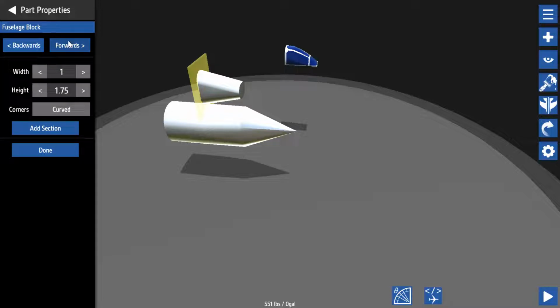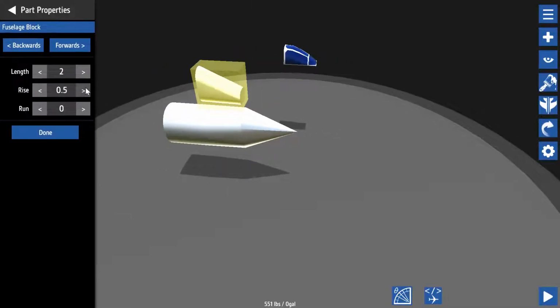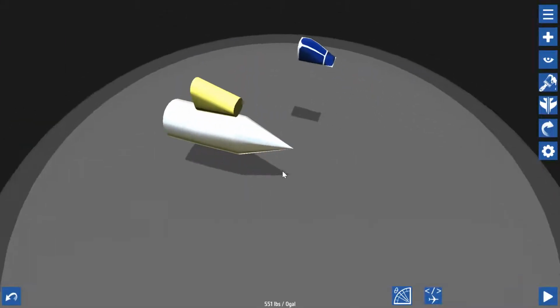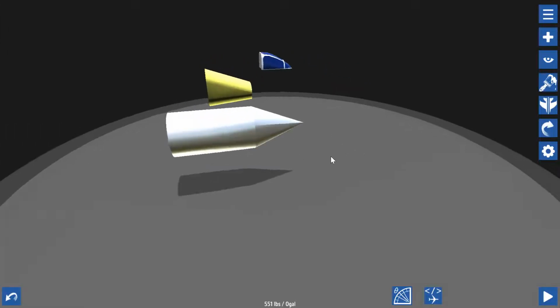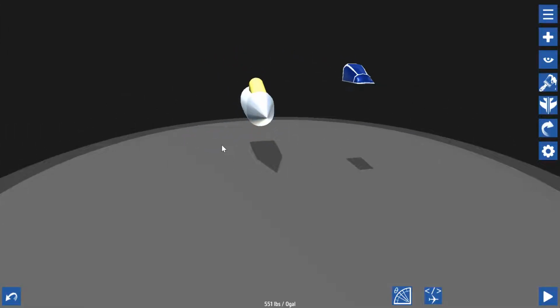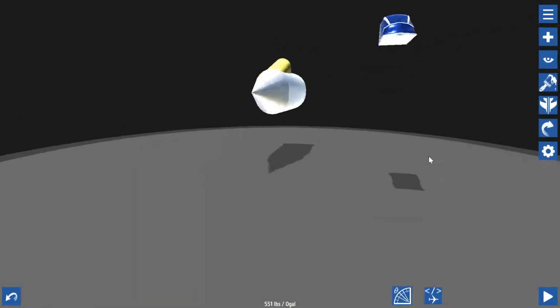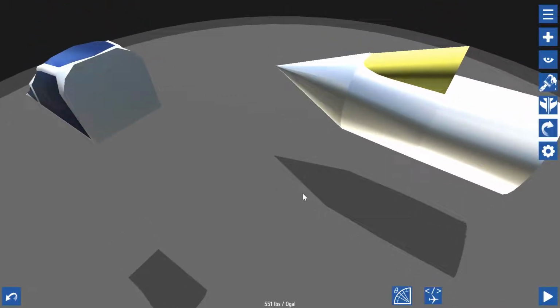So what you can do is, the beauty of the fuselage block is you can make it rise like this. Or in the other direction. As well as you can make it go sideways like this. So you can do this and you can nudge stuff in like this. You can hold down shift and use the WASD and Q and E keys to put stuff in different places, like smaller places like this. Like nudge them in. This is what we call nudging in this game.